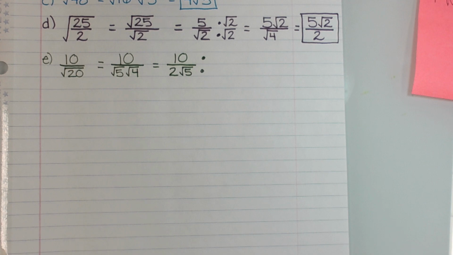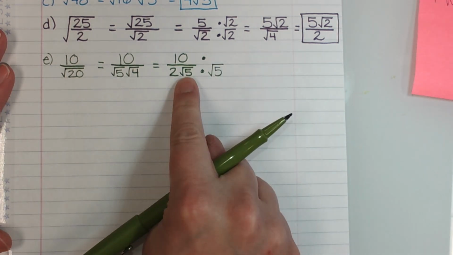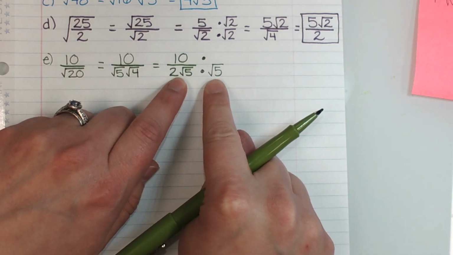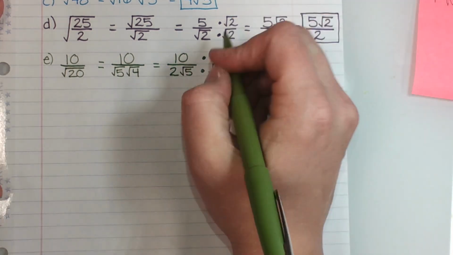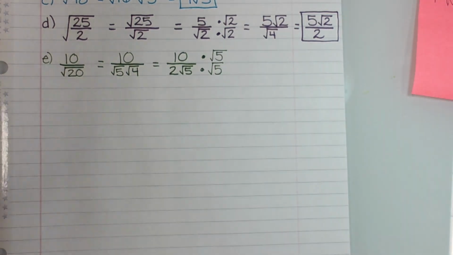Here's why. Your goal is to get rid of the square root. Is multiplying this by a square root of 5 going to make the square root disappear? Yes. Now, if you multiplied by 2 square roots of 5 on both top and bottom, you're just making more work for yourself, but it's going to work out. As long as you multiply it correctly, it'll be fine. When there's no addition or subtraction, just multiply by whatever square root's in the denominator.